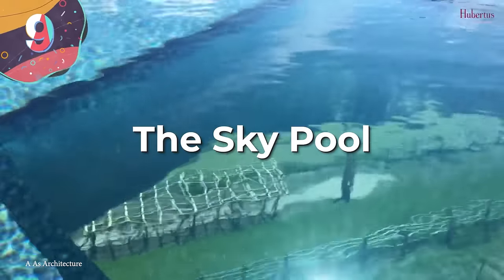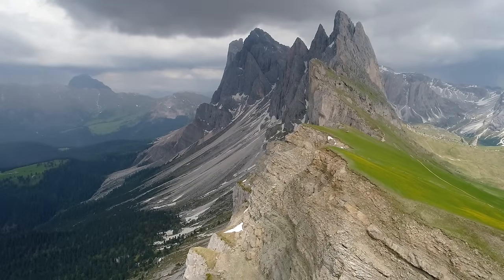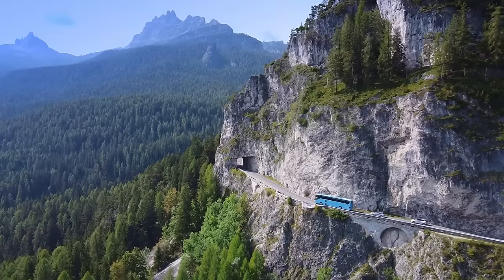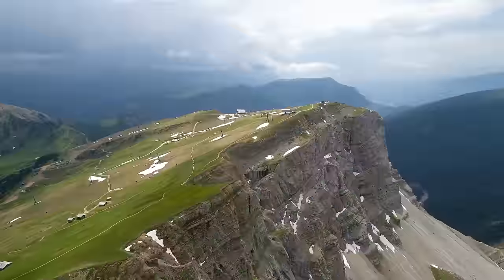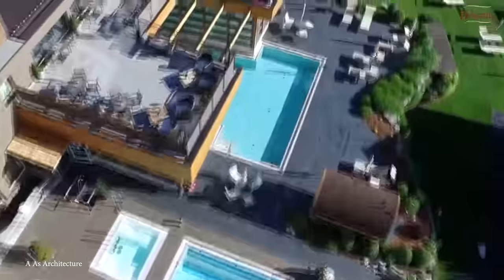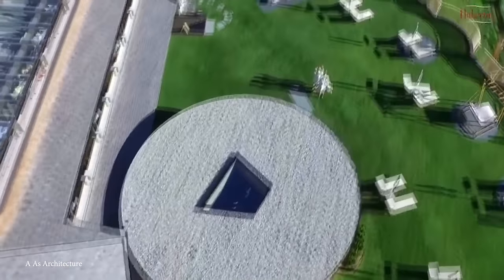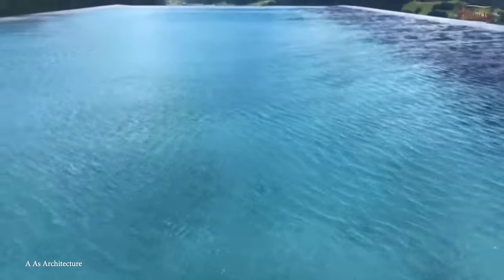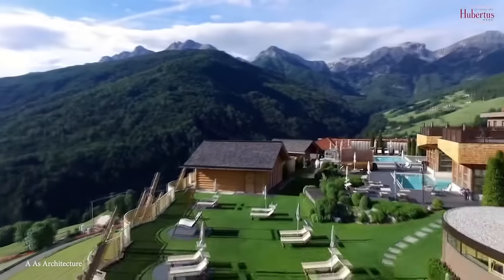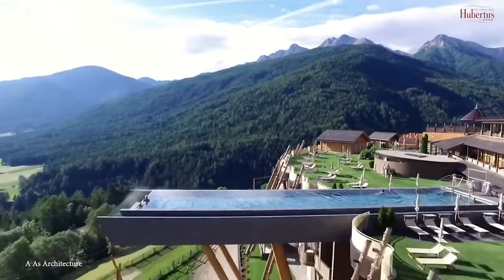Number 9: the Sky Pool. The Italian Dolomites are known for their incredible height and beauty, making them perfect for a hiking trip in summer or a skiing trip in winter. If you've got some cash and want to experience the area in a luxurious light, a visit to the Sky Pool may be in the cards. Located on the property of the Hotel Hubertus near the Austrian border, this four-star establishment provides beautiful views of the mountainous backcountry. The Sky Pool is 12 meters high and 25 meters long, heated to a comfortable 33 degrees Celsius year-round, and allows you to swim in a glass see-through pool over the valley below.